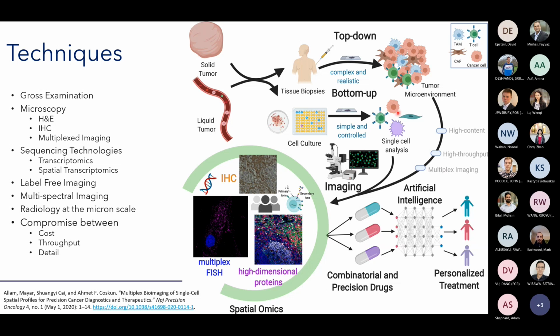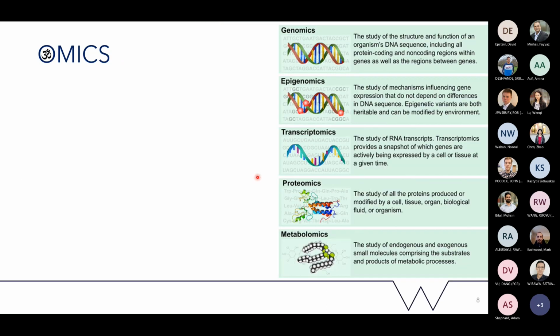So you can have a solid tumor, you can take a sample out of it, you can put it under a microscope, you can do multiplexed imaging, you can also do sequencing. If you have a liquid tissue or a liquid tumor, you can do liquid biopsies with it, and there can be other ways of analyzing it. So we're going to talk about that. This slide is just going to set it up so that when we talk about these things, you know what they mean.